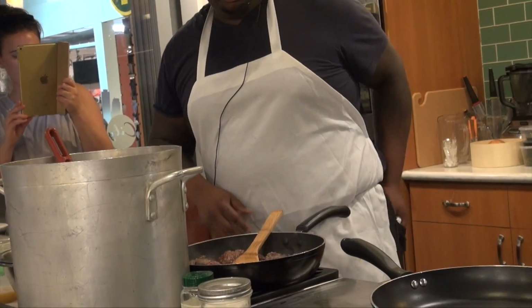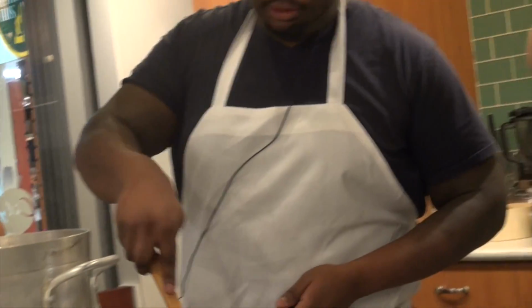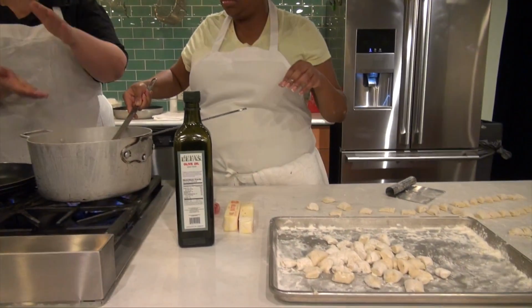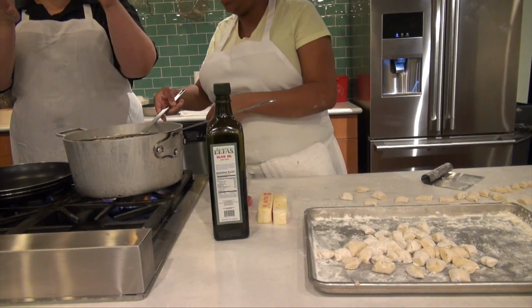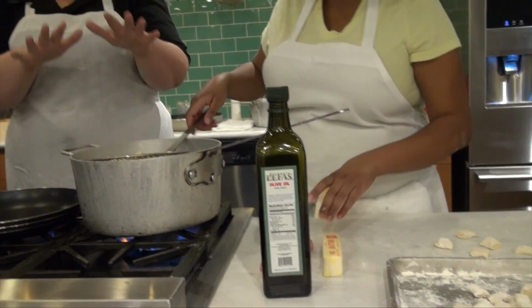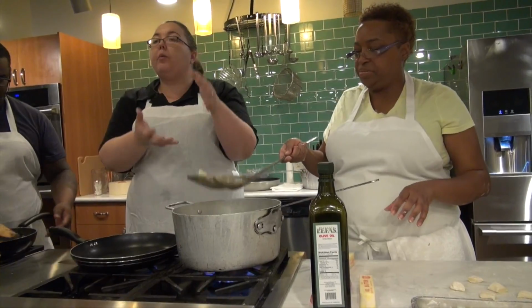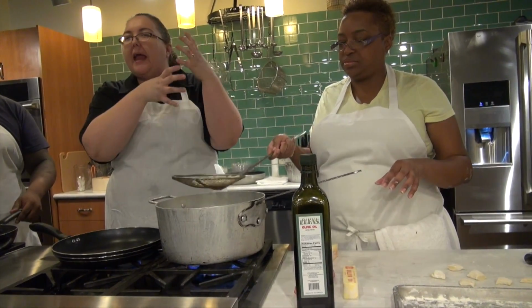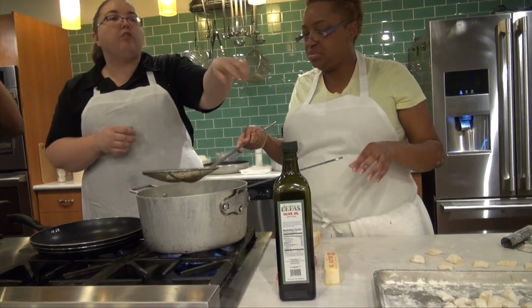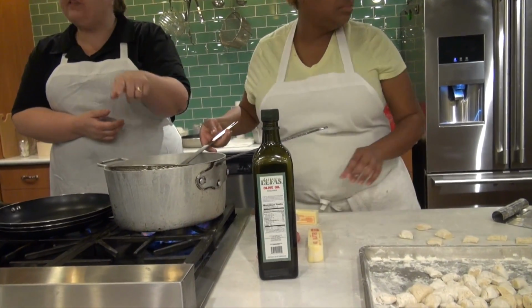All right. I want to point out in Chef Amanda's pot right now, she's taking the finished gnocchi and dropping them into boiling salted water. Fresh pasta really only has to cook for about 3 minutes until it floats. When we're working with dry pasta like the penne, sometimes we need that 10 minutes to boil because it's so tough. But when it's from a soft dough like this, it's just until they float.